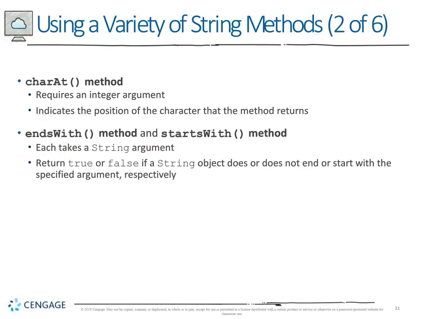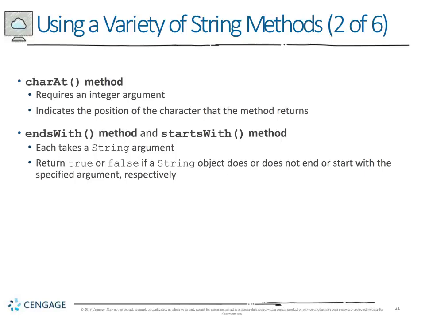The charAt method returns the character at a specified index. It requires an integer argument. For example, if we supply the argument 1, charAt(1), that's index 1, so it will return the second character in the string, because the index starts from 0, right? 0, 1, then 1 is the second character.